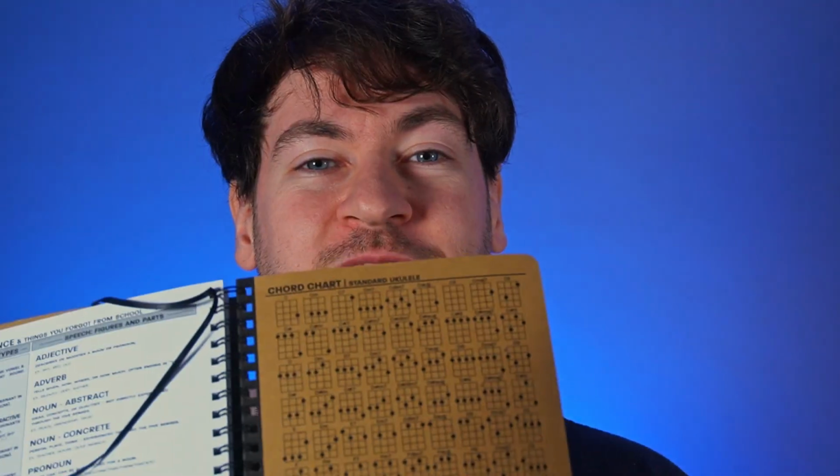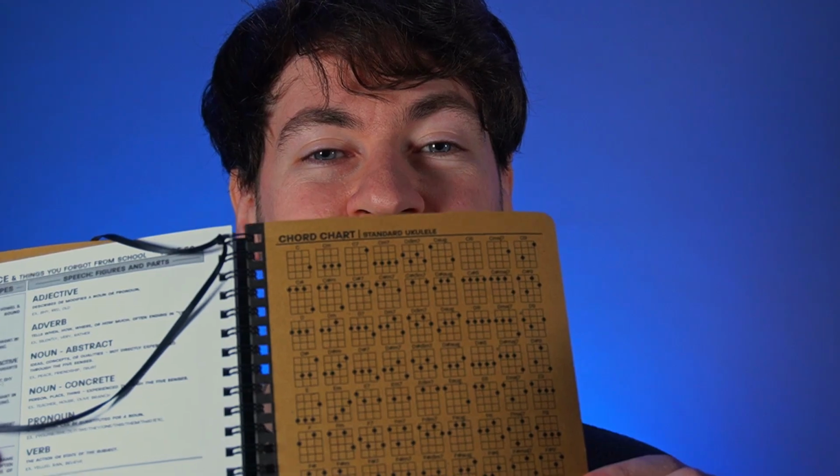Could be pretty cool. Also, there's a really cool part in the back of the book that contains a whole bunch of ukulele chords. And it made me think, hey, this is awesome. It'd be really cool if you had several pages and gave some basic piano chords and guitar chords and the ukulele chords. That could be super helpful. I don't think it's necessary. Of course, you can look up guitar chords and piano chords online, so it's really not necessary at all.